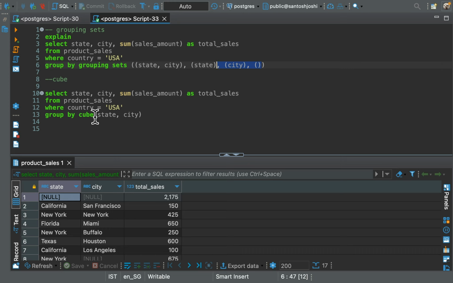But if you have a requirement where you need all the combinations and the number of columns is, say, greater than 3, then grouping set will be a bit cumbersome, because you have to write down all the combinations and you may miss some, and verify it. It's quite time consuming. But in cube we just put, let's say, country, state, city, and it will create all the 8 combinations of aggregations. So in those situations, cube is very handy, and the performance is similar to grouping sets.